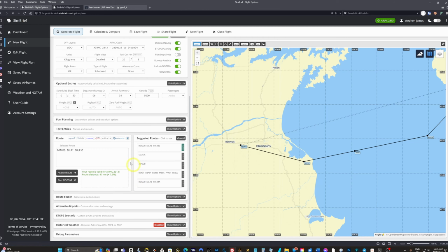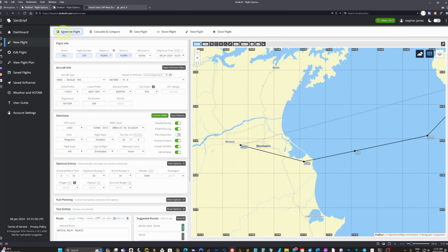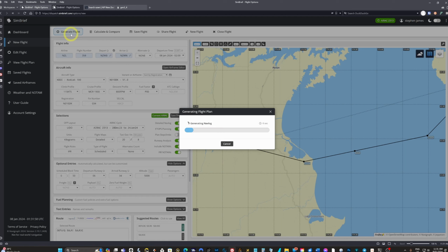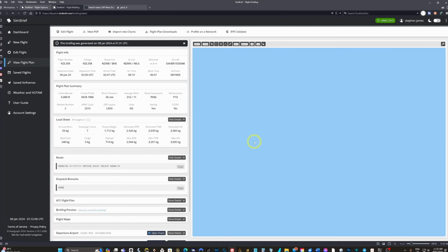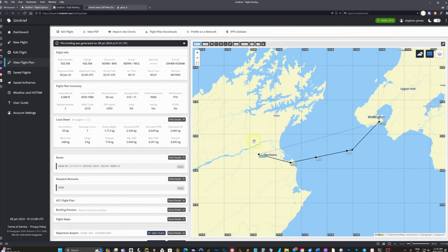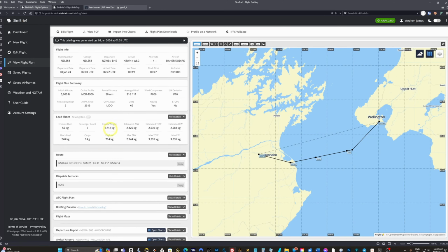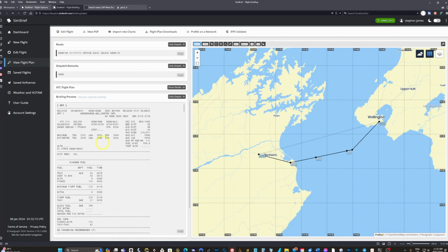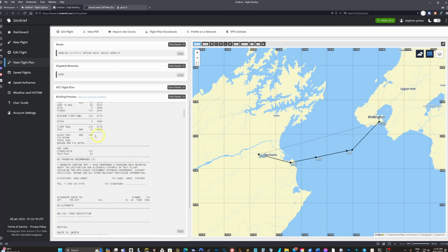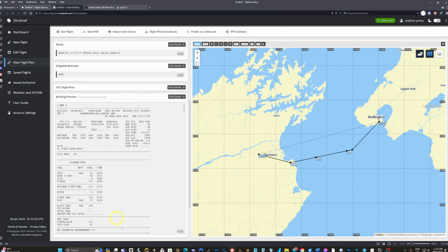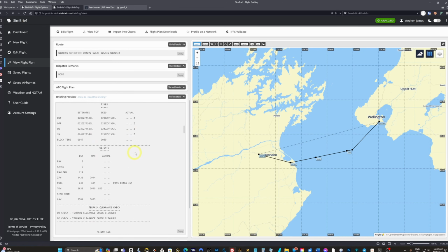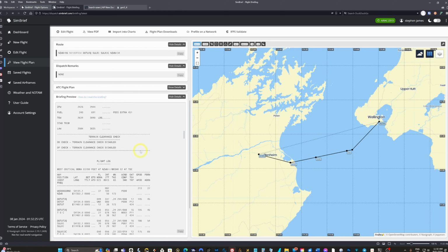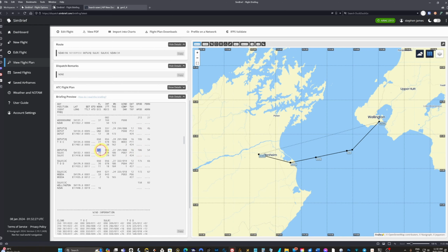So all we have to do now is come up and generate the flight. Right at the top here, hit generate flight. Takes a couple of seconds. And that's it. It gives us a bit more information here. You can come down to briefing preview and open that up, and it shows a little bit more information. Our block fuel, which we could change in the aircraft, but I'm not going to. And we should have 5,000 in our flight.